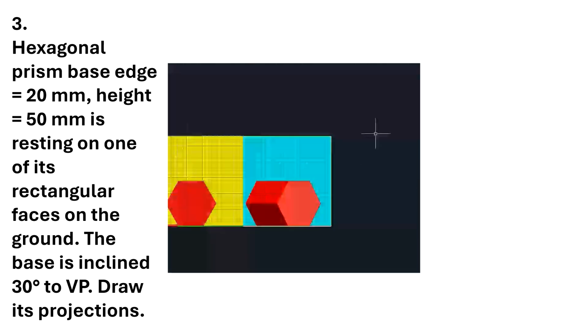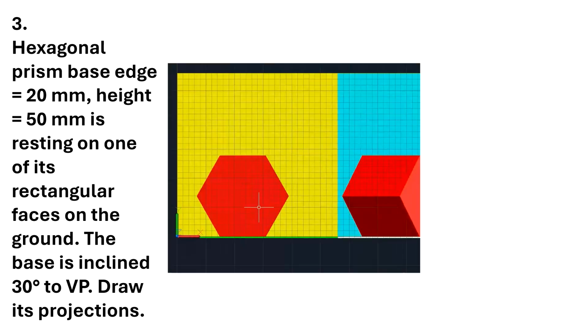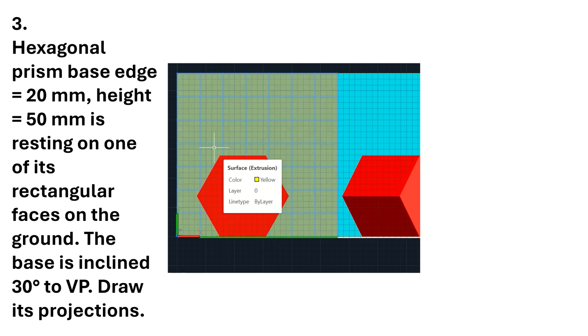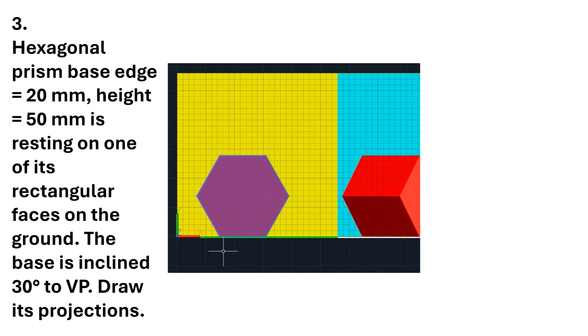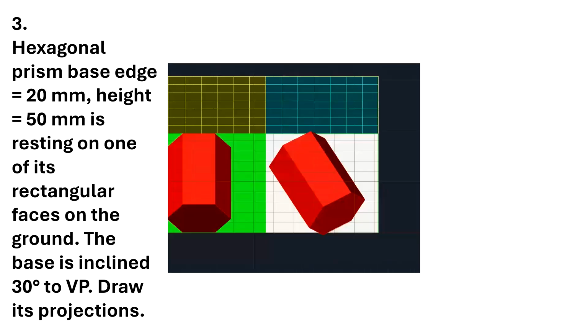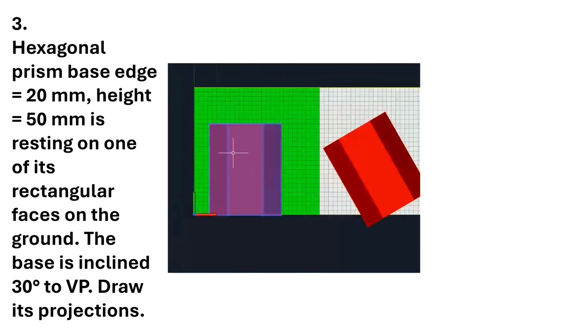So here in the first stage, the solid is appearing like a regular hexagon, and you can see A, B, C, D, E and 1, 2, 3, 4, 5, 6, which is in the front view, and the top view you will get. Then the top view will be appearing like this. This is the top view. This top view also we will easily get by projecting the points. Then, to get the third view, we need to rotate the second view with the required angle.